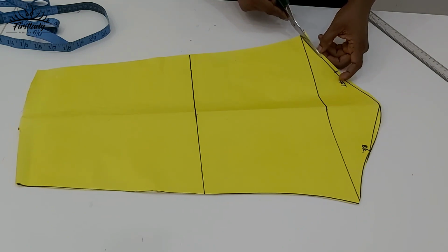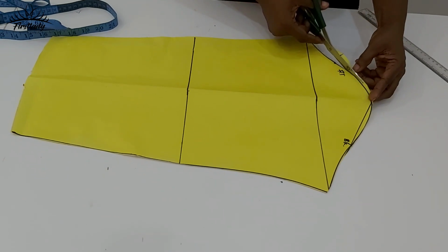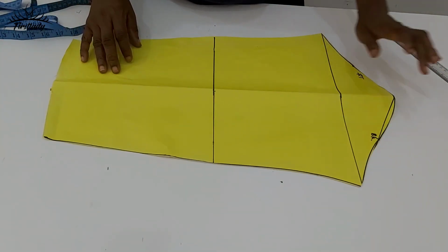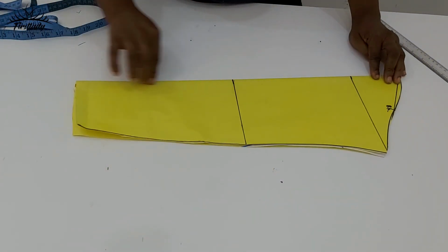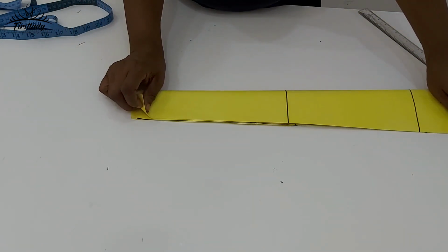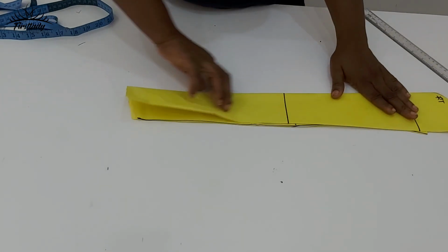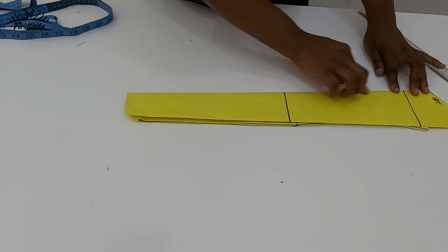So that's just the little difference between the front and the back sleeve. So now this is the front, this is the back. So I want you to watch what I'm going to do now. This is a jacket, so there is a special way we cut the jacket. You are going to turn it this way. You are going to fold your pattern this way, because I want to divide the whole line into 4.